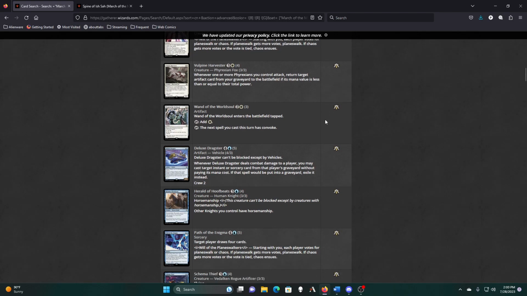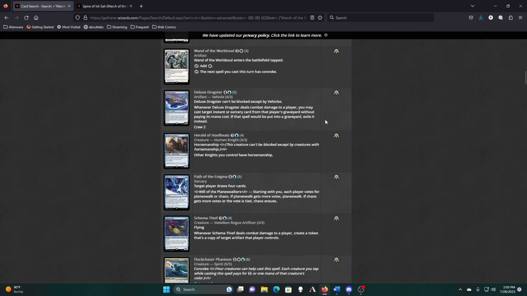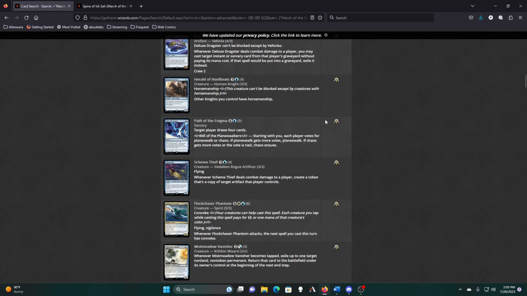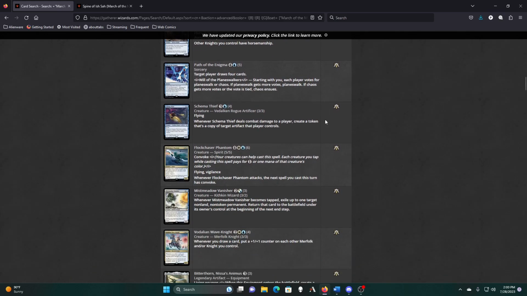World Soul Hoofbeats. Sigma. Deals combat damage to a player, create a token that's a copy of target artifact that player controls. Clock Chaser Phantom, flying, vigilance, attacks. The next spell you cast this turn has convoke.